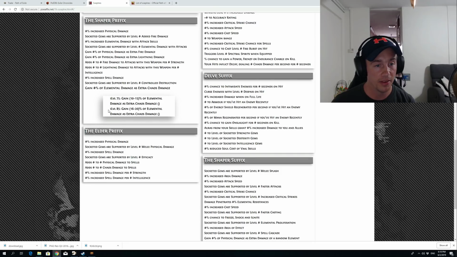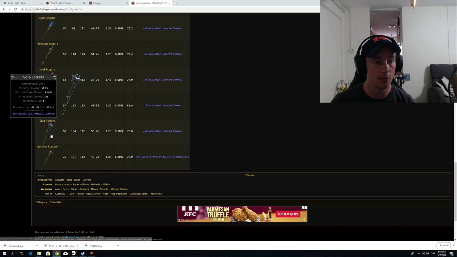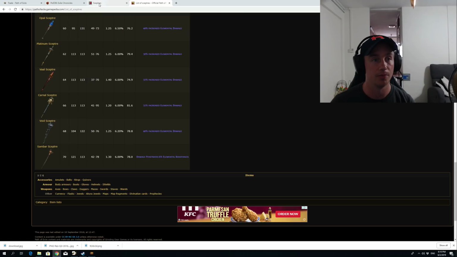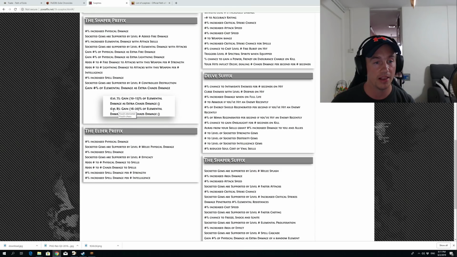So that means it says here item level 85. We already chose here from the previous list a Void Scepter or an Opal Scepter. That's what we want. And we have chosen that we need an item level 85 Shaper one, because it's only a Shaper prefix. That takes us to the next step, step number 3.